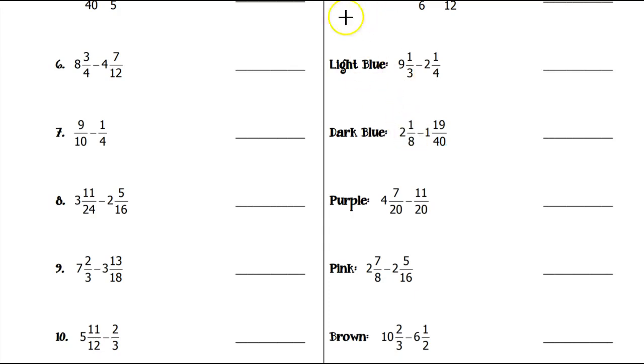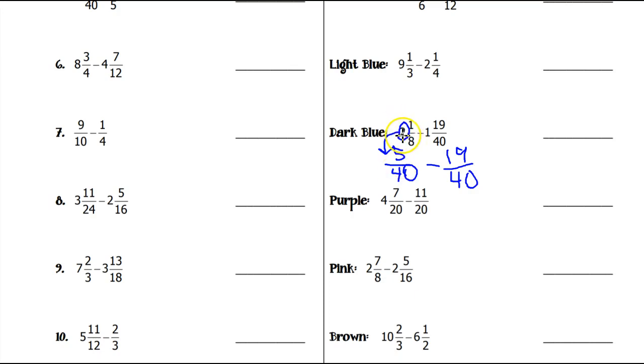Oh, I didn't mean to erase all of it. Because it was smaller. So I actually need to, what did I have? 5 40ths minus 19 40ths. I need to give one of these whole numbers to my fraction here because this fraction's too small.